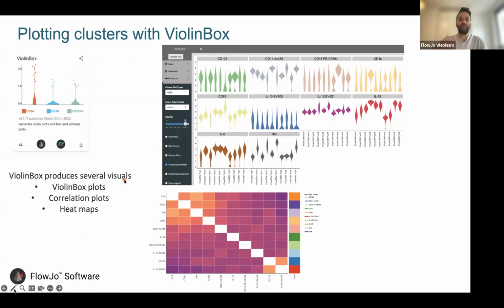After I have the different kinds of clusters I have created with the algorithms, I can choose my parameters and my clusters, and I can generate those nice plots to export for my presentation or publication. So it's just a summary of our work, to visualize what the differences are in cytokines or any other parameters I want to study in my cluster set.